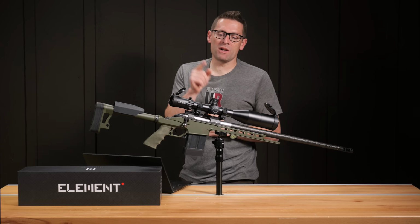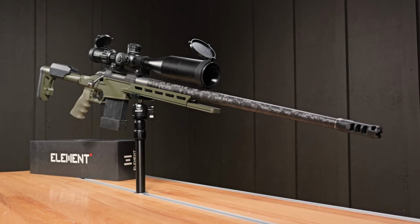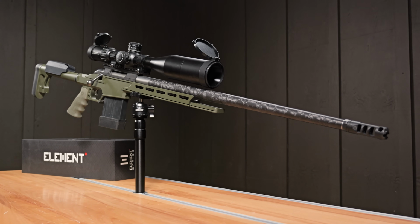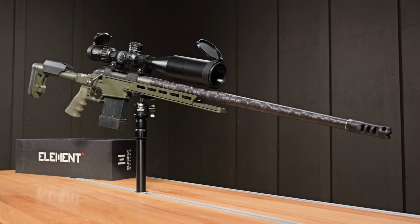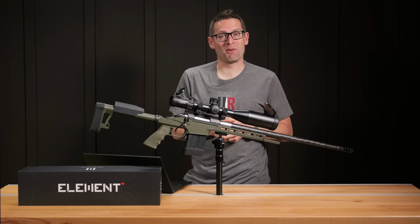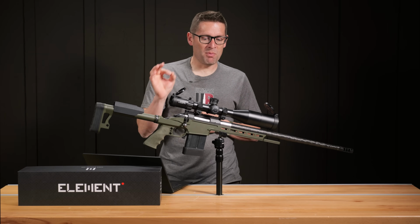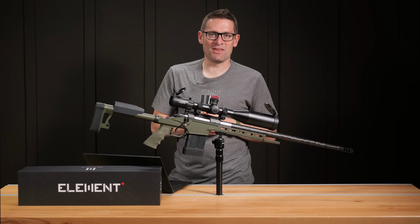My question for you, what do you think about Element Titan 5-25x56? And also, what do you think about the rifle that we built alongside this? The Ruger American Ultradyne UD5 build with the carbon 6 barrel. This thing, I'm going to tell you, this is one of my favorite rifles. I know this is a budget receiver that we used for this, but with the premium components and with this optic, I have a high confidence level shooting this thing.